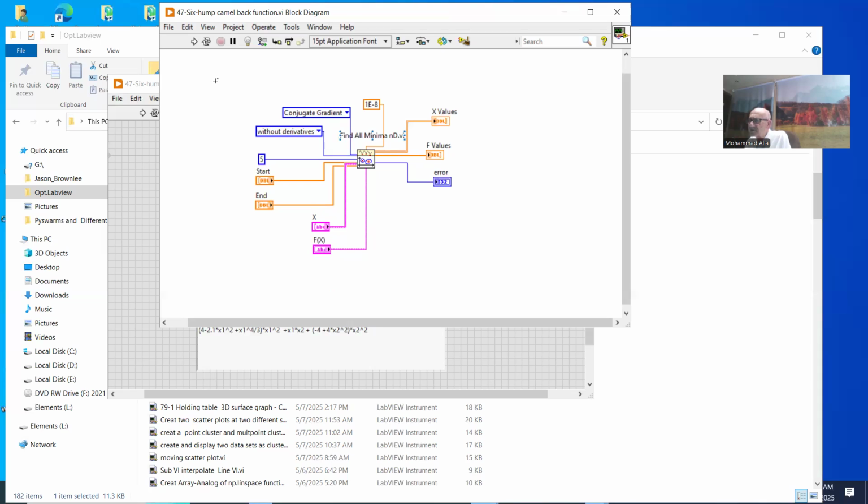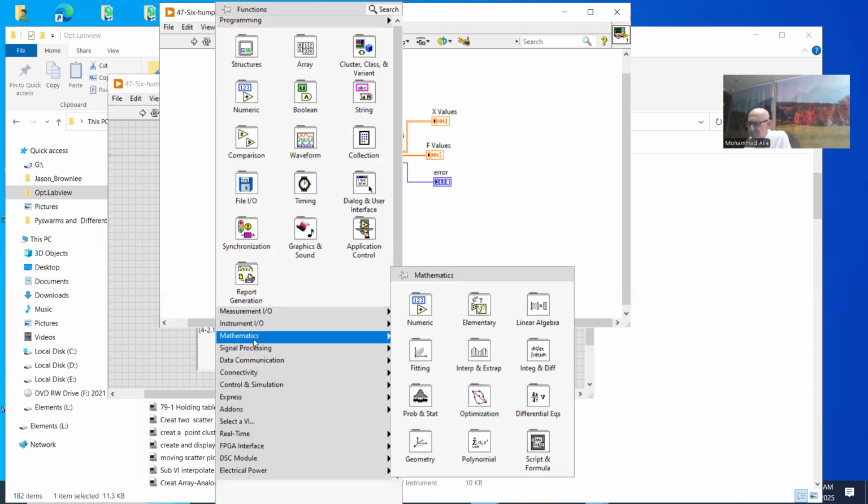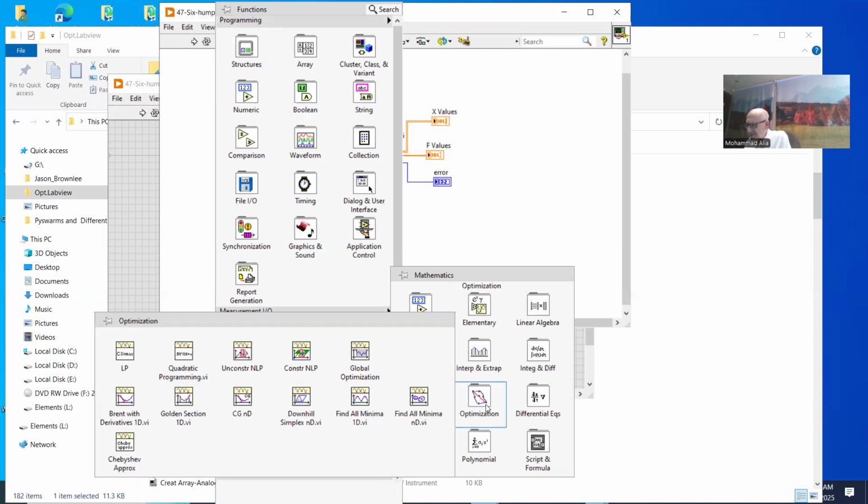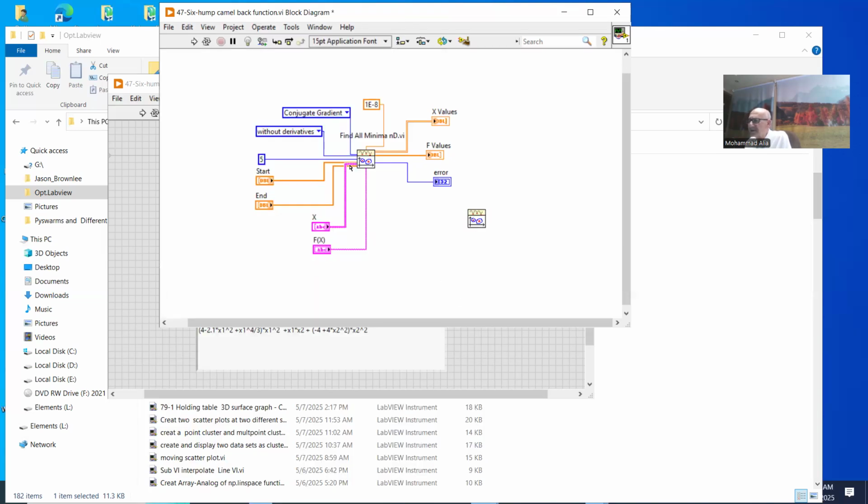As you know, this function exists in the mathematics and optimization palette, and this is the virtual instrument which we are working with. Of course, you can refer to the help to know more about it, but it is a very powerful and very interesting VI. In Python, we were able only to find the global minimum.